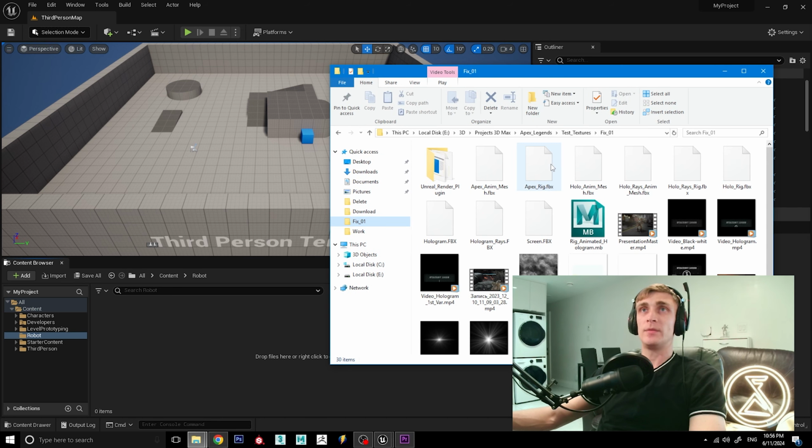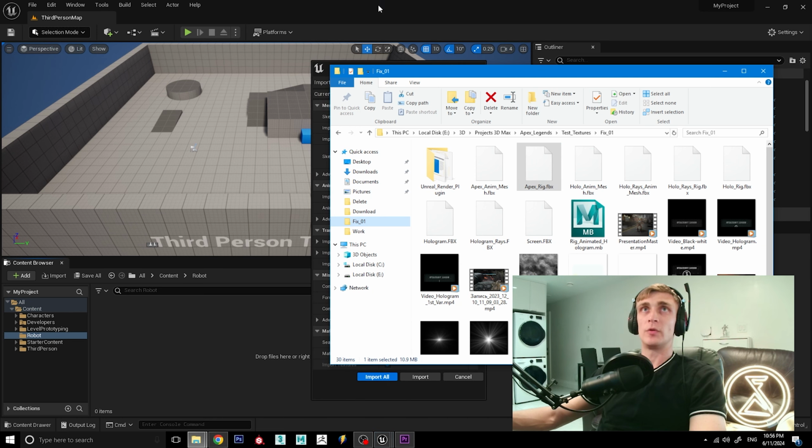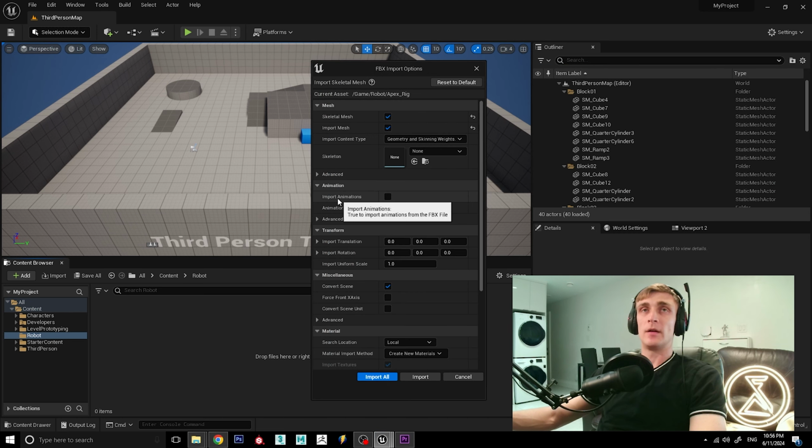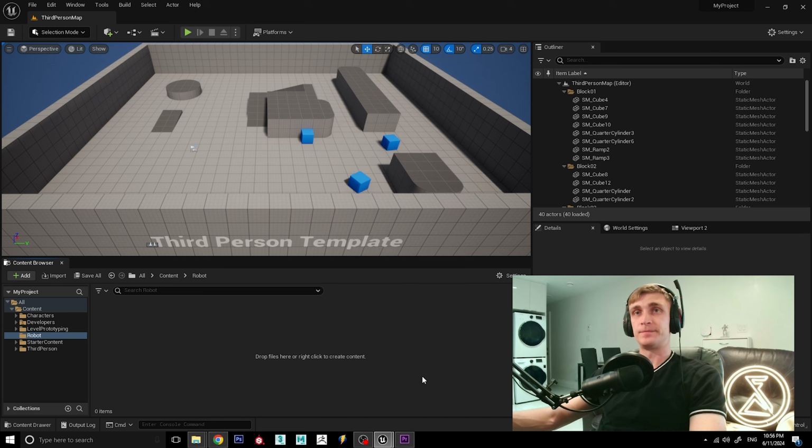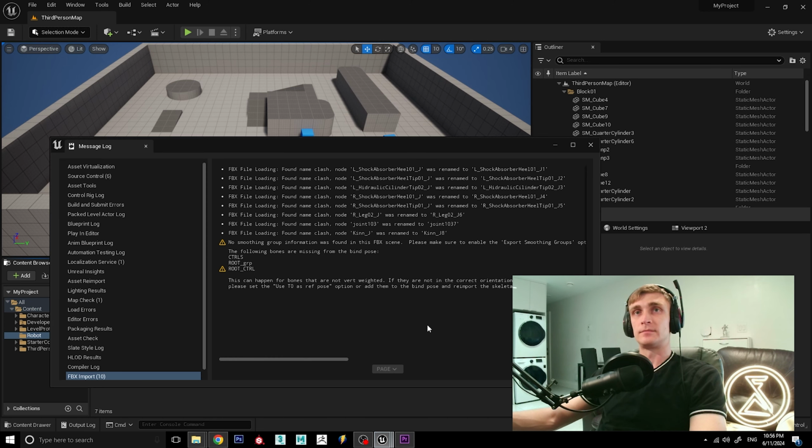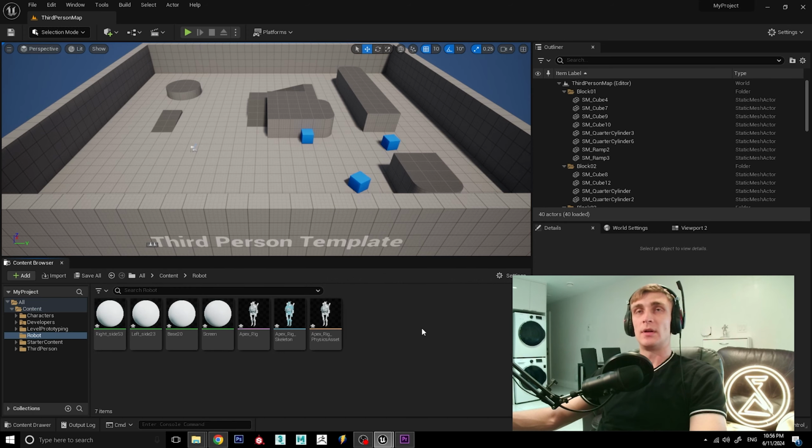So in this way, Apex rig. Let's put it here. And also we should uncheck this import animations for our rig file. Okay, let's close it.